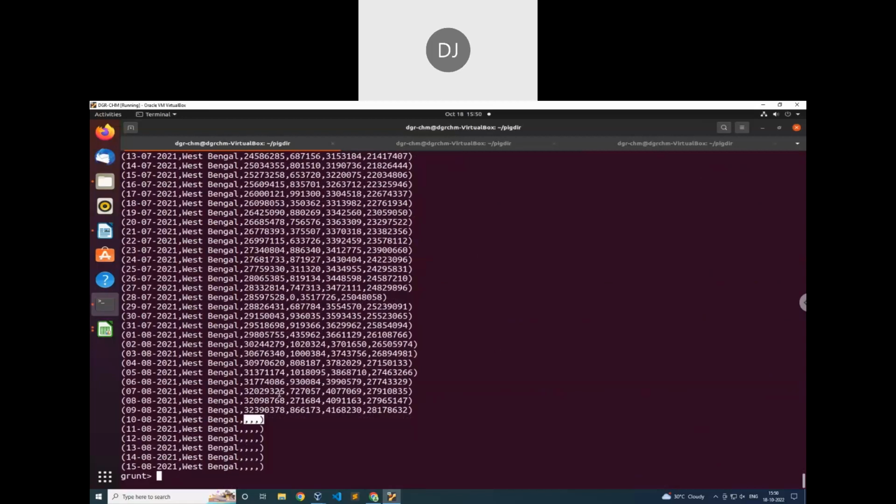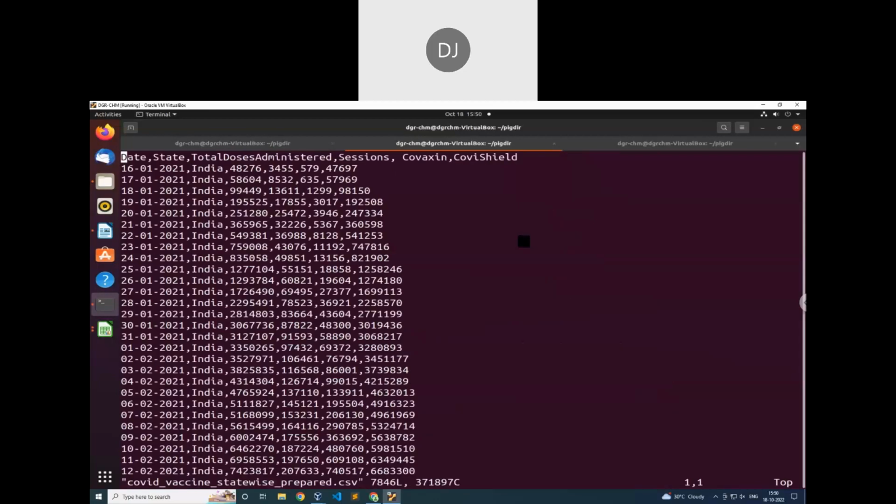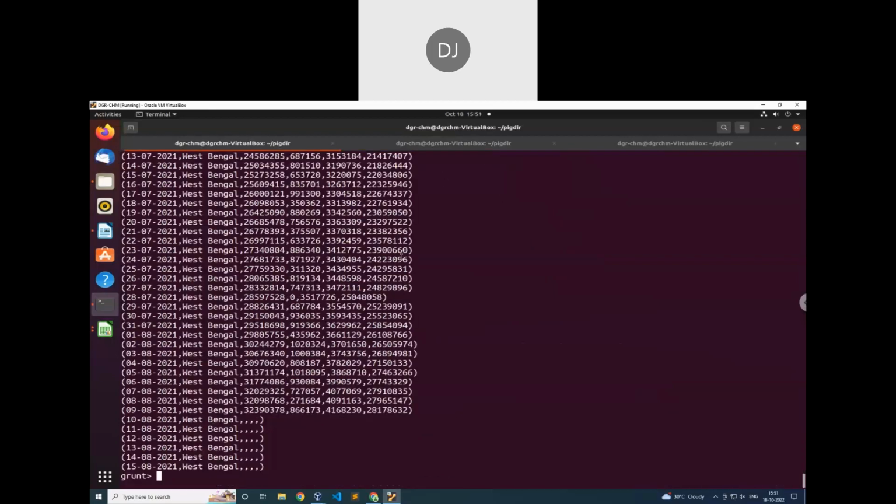Okay, now we will write our code to group by the state. State is the second field if you see it in your data set. I have not given the schema. First is date, second is your state. If you start with $0 as the first one, $1 is the second one, $2 is the total doses administered, $3 is sessions, $4 is Covaxin, and $5 is Covishield. So we will give it like that only.